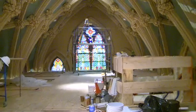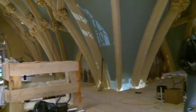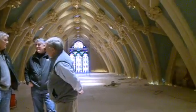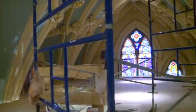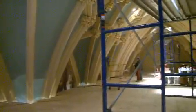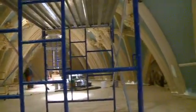It's been an adventure of discovery by all the artists, trying to peel away layers of years of history and painting and get closer to the original intent of the original architects. And much of that work's done. Can't quite see it now through all the scaffolding. But it is a labor of love that goes back well over 100 years.